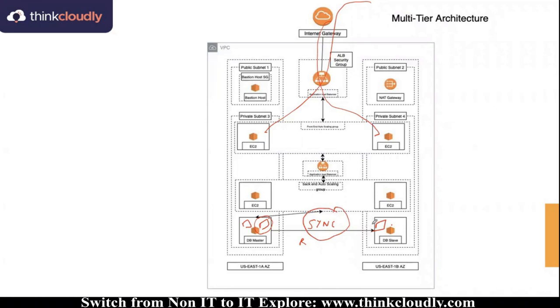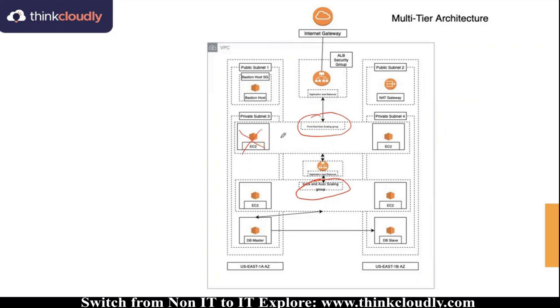Now there is something else we have again, the auto scaling group over here. If you see these two components, we have an auto scaling group. As I told you, these are electronic machines and anything can go wrong with a server at any time. Let's say this server dies. It's impossible for me to identify that the server has gone down and then go and create a new server. In a real runtime environment, it is very difficult for me to do the configuration again and bring it up. The auto scaling group will monitor these two servers.